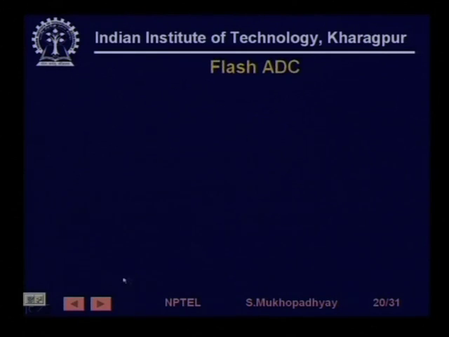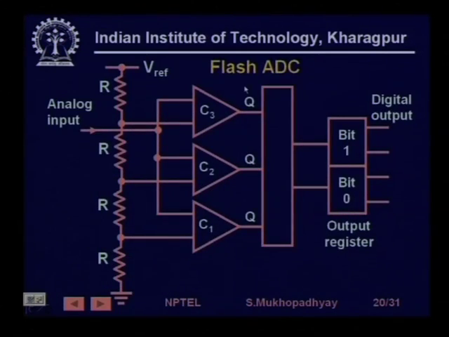There are many various other converters. For example, a very fast converter is called flash ADC. We are not going to discuss that because we do not have enough time. In the successive approximation converter you do it bit by bit, so in the worst case you need n times, you go through this cycle of setting and resetting bits.